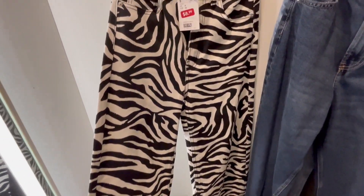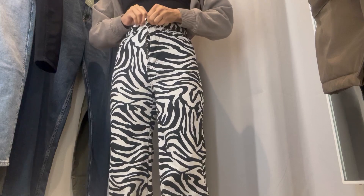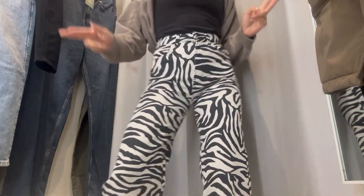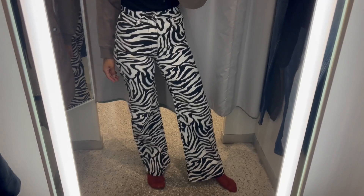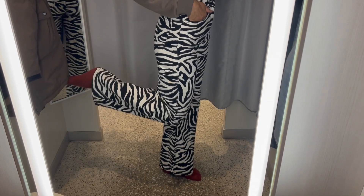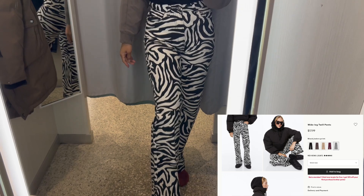Who doesn't want a little chaos in their life for $8.99? I had time to try on these wild pants because of the sale. They were a size zero. I will say that these pants lengthened my legs so much. I'm only like five four and I felt like my legs looked so long in these. There's nothing wrong with trying out something as wild as this. If I did end up seeing my size I might've bought these, but you can find them online because I just saw them on the website.